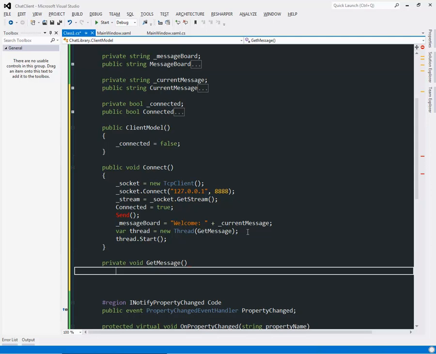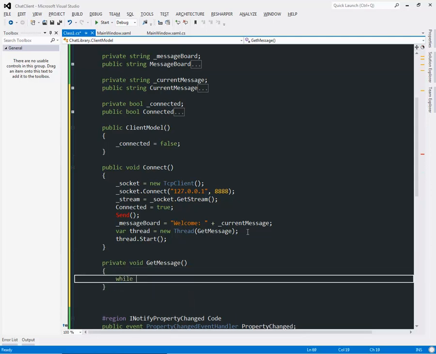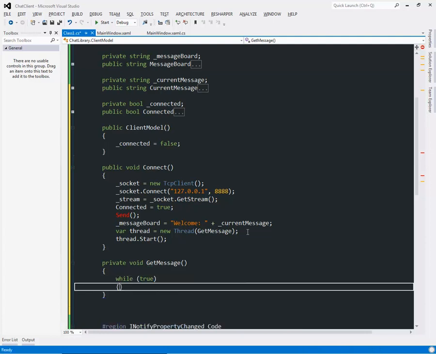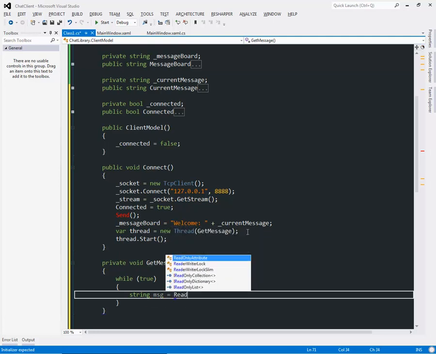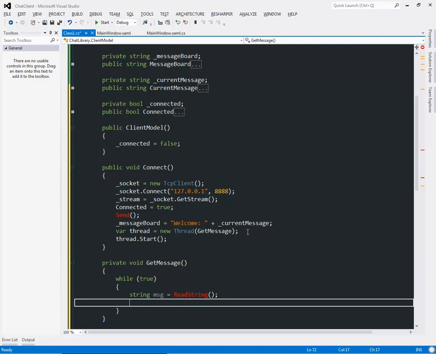And we're just going to say while true, just say string msg is equal to read string, and that doesn't exist, but that's okay. And then we're going to do message board.